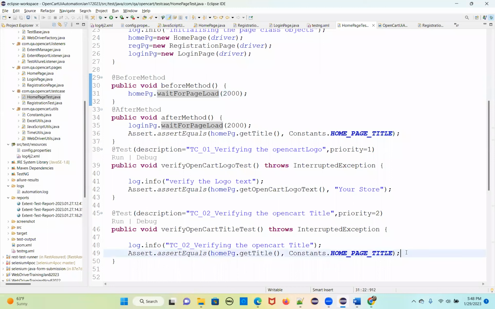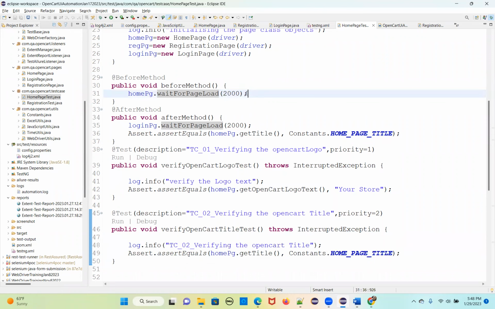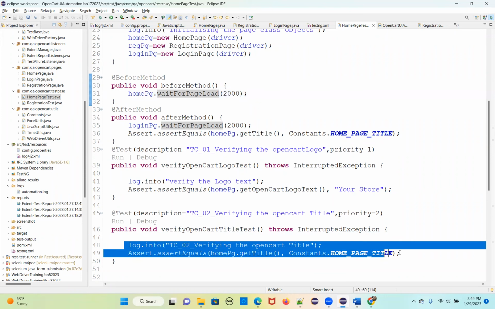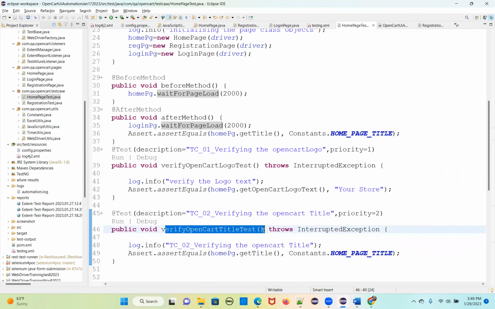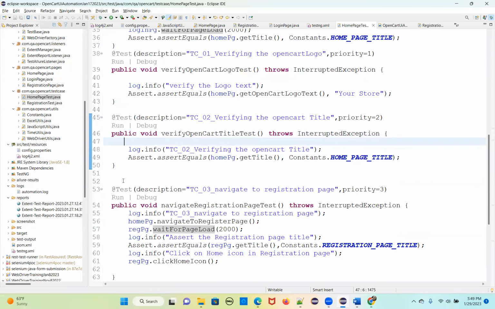So basically the page title verification is also common for every test case, and this test method you don't need, but this entire thing you can keep in the before method itself. So that it will come and validate the page title every time. But this test case you can ignore basically. But anyhow, I'm keeping it instead of removing it; another test case you add here as of now. Okay, that's the code change we need to do.